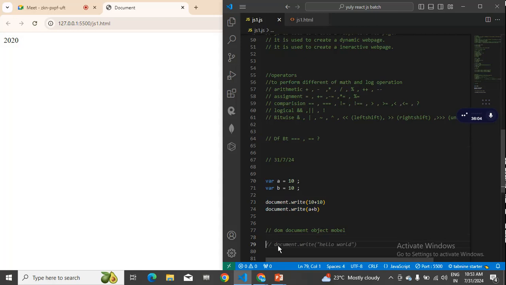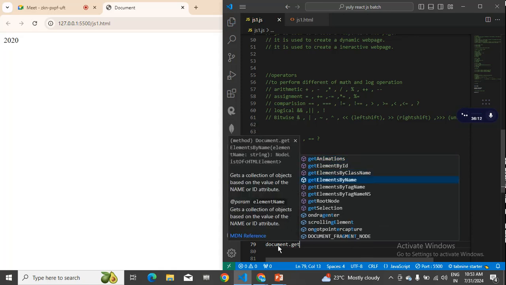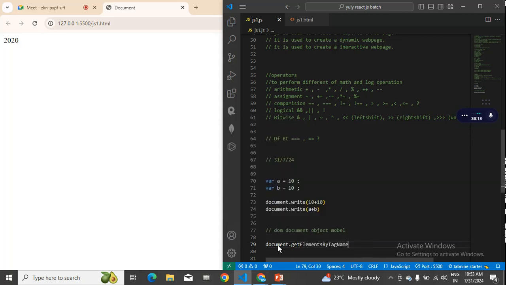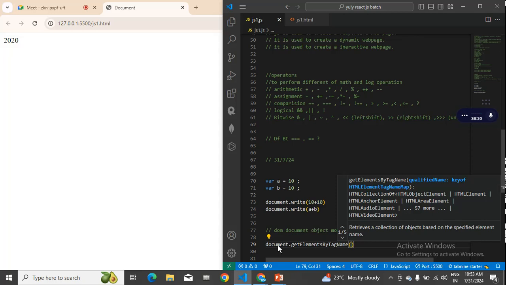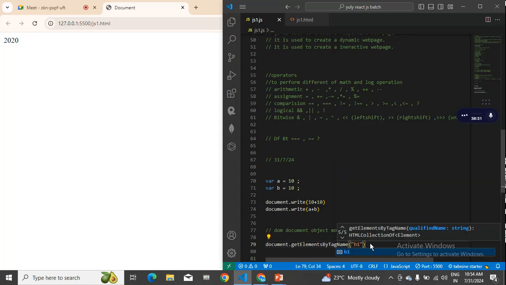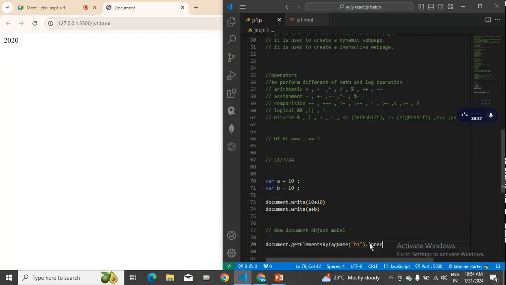Okay. So document dot get element by name. That is what name? The tag name. So whatever the tag name that I have given, over there I am giving that. So how to do that is I'll be mentioning the tag name, that is H1. Okay. So dot inner HTML.